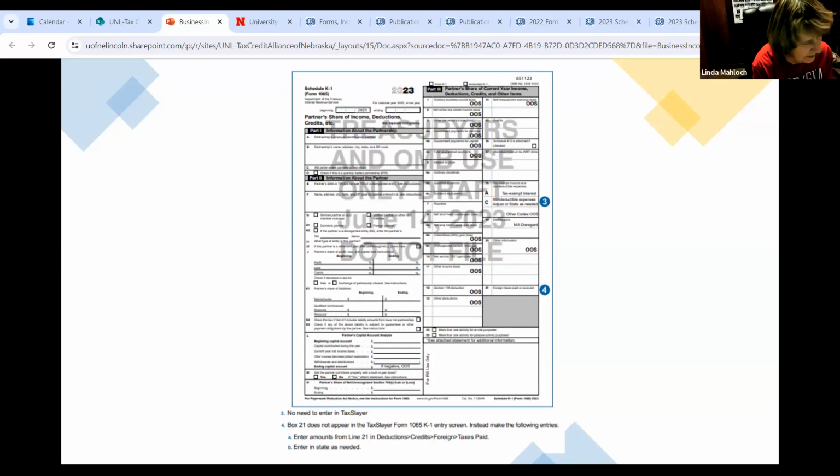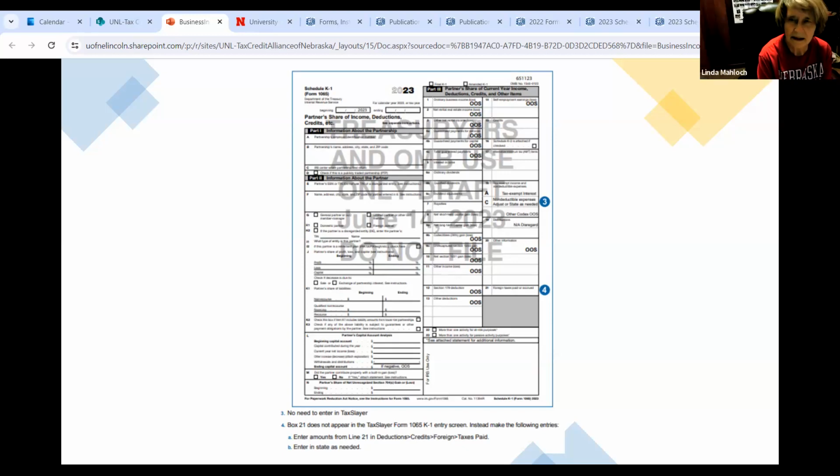Kayla, I've got a question about the Schedule C. If somebody doesn't have a business, but they have one of those 1099 NECs, do we have to do anything on Schedule C? We just fill out that top part and then? Yep, fill out the top part, and we can ask them if they do have any expenses related to whatever that income was from, we can put that in.